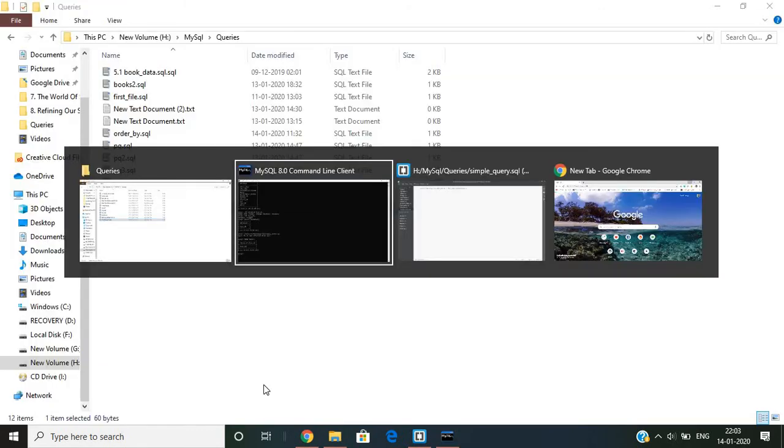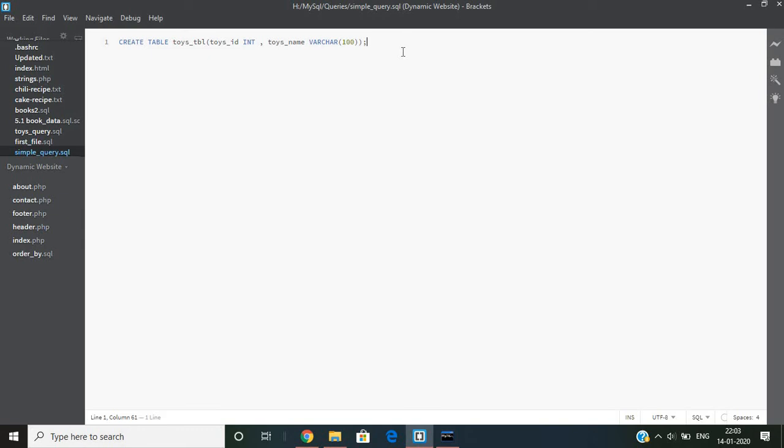Now let's try to insert something in this table. For inserting something into our table, there is a simple query. We have to type insert into, and now we have to give the name of the table, which is toys_table. Then we have to provide what attributes we want to enter.